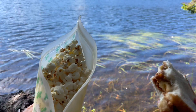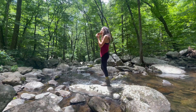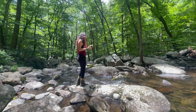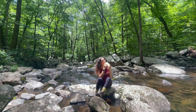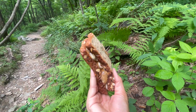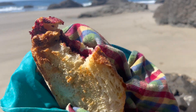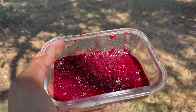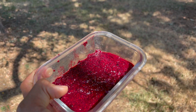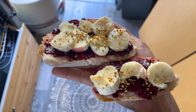Don't you dare even think about dissing the peanut butter sandwich. Sometimes simplicity is key — it can be such a wholesome treat on the trail and endures much abuse in a full pack. My go-to is a peanut butter banana with honey and cinnamon. It's quite filling, delicious, and gives your body much more calories than the standard PB&J, which can be upgraded with homemade jam like one I made from foraged blackberries and chia seeds. A little bit of fruit will always make it more of a meal.